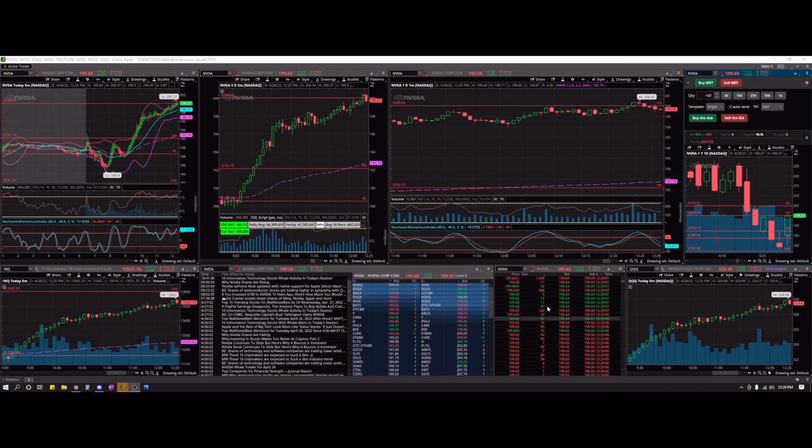And I like this because it's easier for me to read the time and sales, which used to be right here all wide and jumbly. In my opinion, it was jumbly, but right now it's a nice, crisp layout, easy on the eyes. Same with L2, it's easier on the eyes since it's more squished together, and the news just in case is right here. Daily still the same, and the orders are still the same.